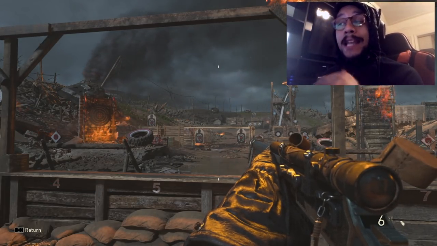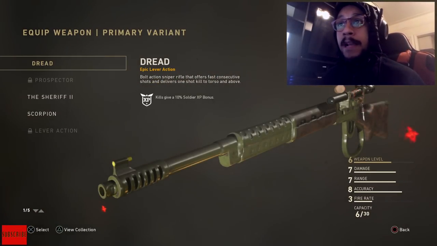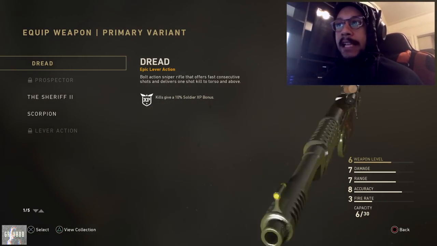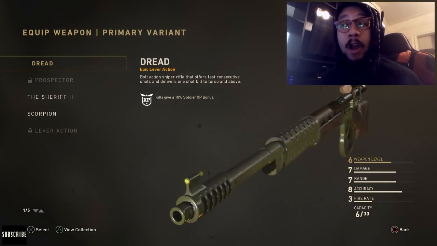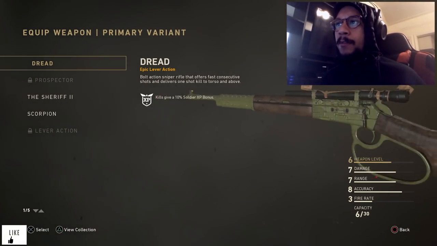If you guys want, you can actually get this gun from the quartermaster. Let me show you that variant from the quartermaster, by the way, if you guys are ever interested. I believe it's called the Dread. Here it is. Yeah, this is the variant that you guys can just pick up from the quartermaster using your armory credits if you'd like. It's in the Operation Overlord tab, I believe, if I remember correctly.